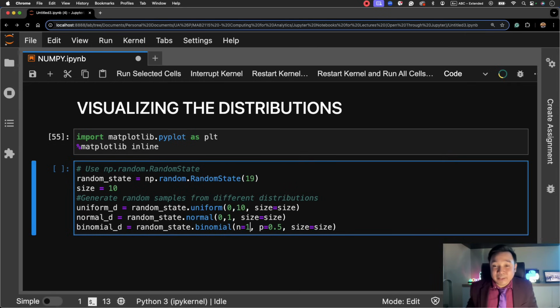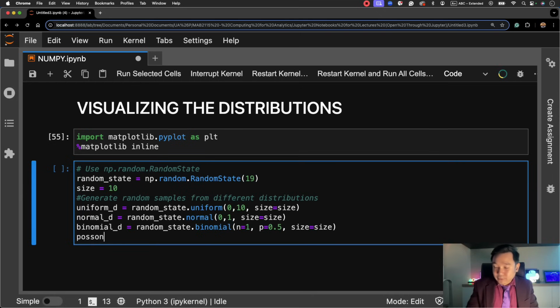So you would expect the average of those 5 experiments to be around 2.5 or something. But since we just want one toss of a coin, or one instance of that experiment, n will be equal to 1. In most cases, you can control anyway how many times you've run that, if you need more than one sample, with a size parameter.